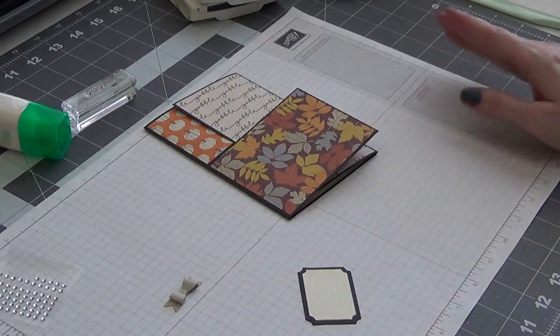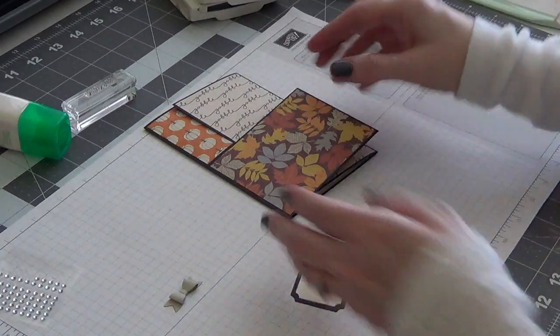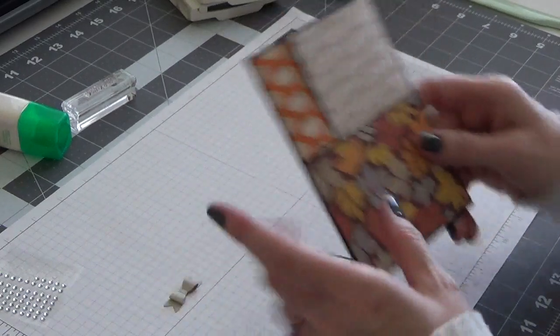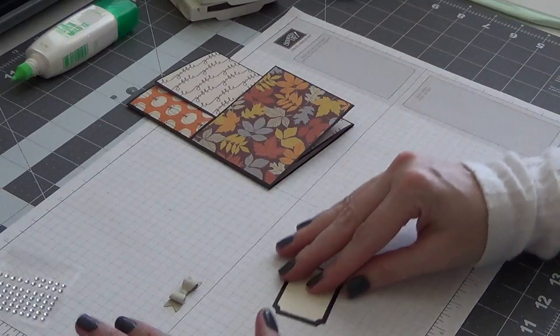If you don't have these dies, no worries. You can use whichever ones you do have that will fit in this little spot right here. Or you can put Mickey and Minnie up here and you can put a larger sentiment. It's completely up to you. You know, these cards can absolutely be modified.